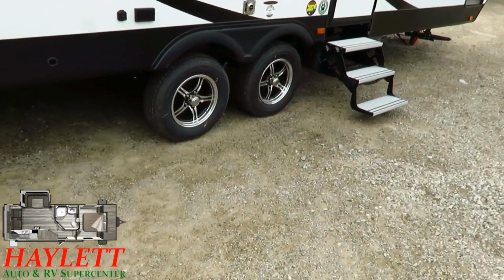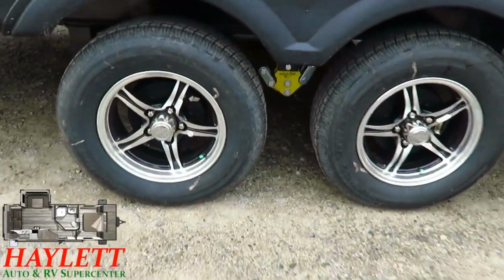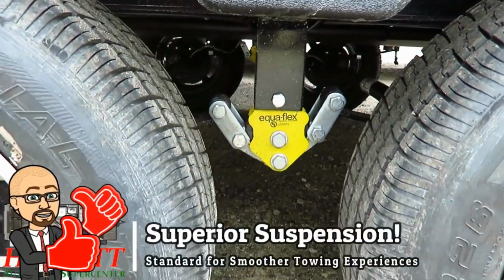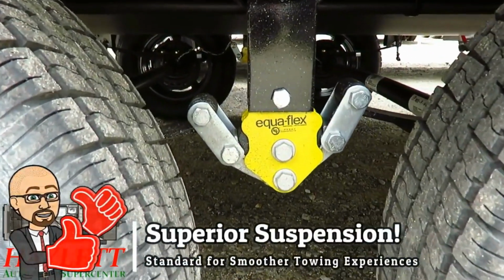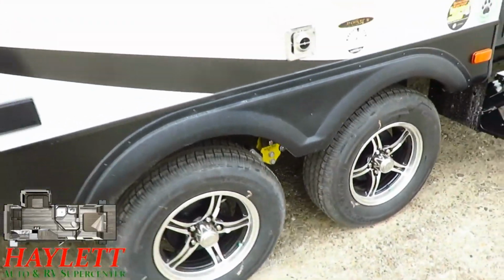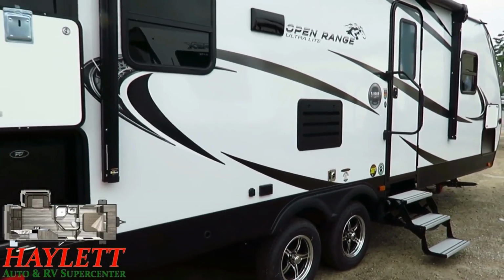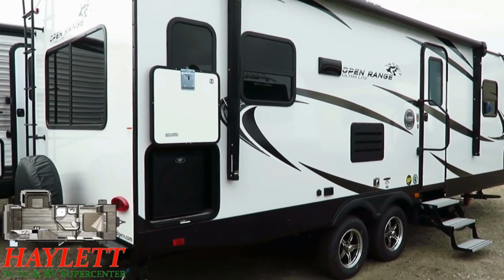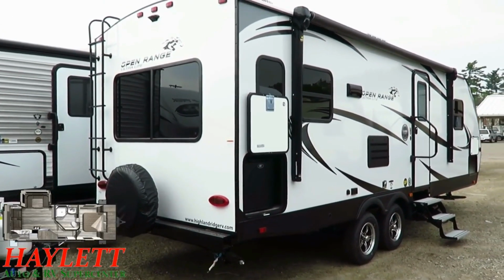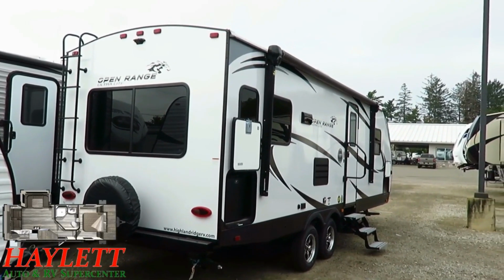We've got this beautiful set of aluminum wheels with an Equiflex suspension system. And that's a big thing I want to point out, because with lightweight trailers, chances are you're buying a lighter weight trailer because towing and going is on your mind. Well, this will make the towing and the going simpler, smoother, a little more comfortable, because that will help eliminate a lot of the bucking and chucking that you experience during transit. Like if you have to hit the brakes real quick, that'll help absorb a lot of that forward to back herky-jerkiness. Very nice also if you go over a set of railroad tracks or something like that.